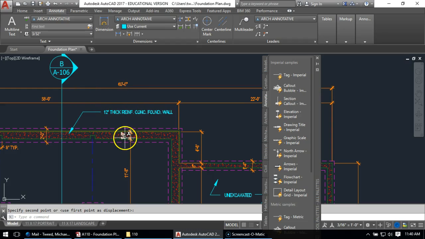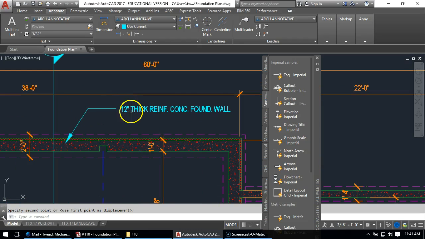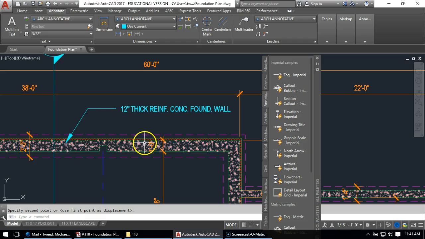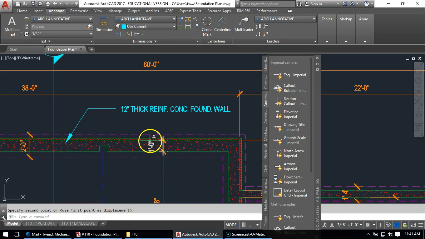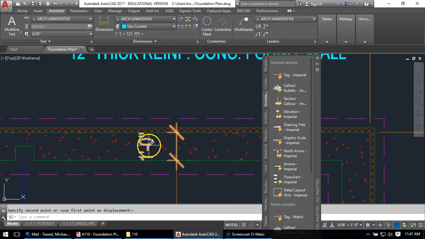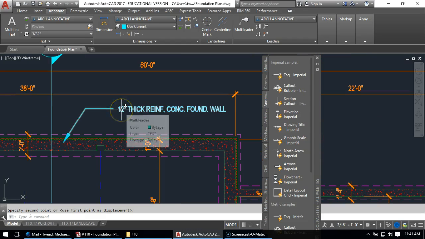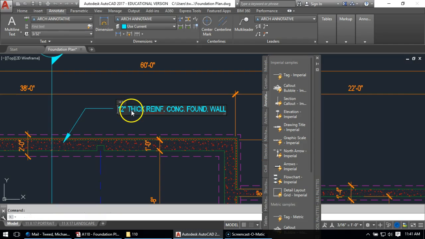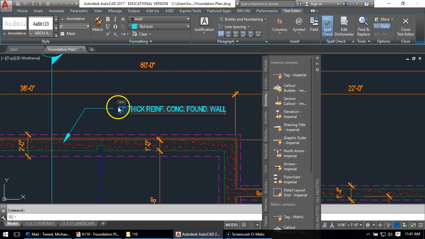I would actually either choose to erase this dimension if I were setting this drawing up myself, or just have the note be reinforced concrete foundation wall. In fact, the issue is if you put a dimension in two spots and you change it, you might think you're changing it because you changed this number and forgot that you also put it here. Or what really happens, you're working with someone else that they didn't realize you put that dimension there. It's a recipe for disaster. Dimensions should be only in one spot, so I can really solve this problem.